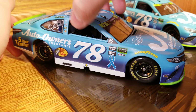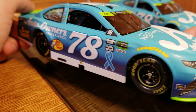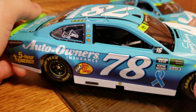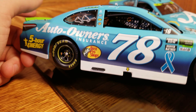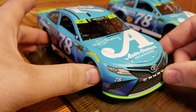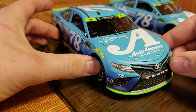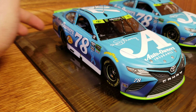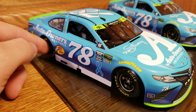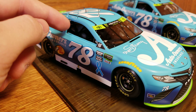There's the Roval, the playoff markings, the bright blue, just a really, really good looking car, especially in the flat or the matte finish. Just really looks great. So, Lionel knocked this one out of the park. I was really happy with this one, and can't wait to see what it ends up looking like when we get the Kyle Larson Kansas ones in. Those are also on a matte finish. The purple, I see they're out, so mine should be coming here soon. But I can't wait to do the review on that. And then I also have another version that I can't wait to show. I've got a special finish for that one.